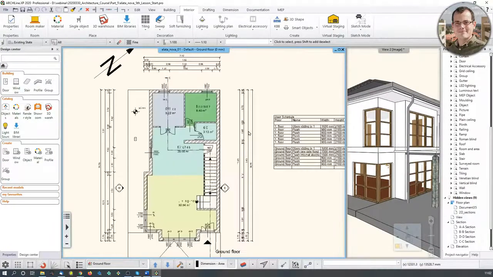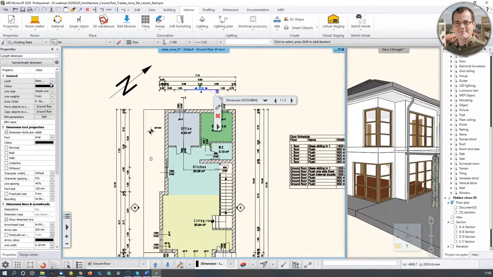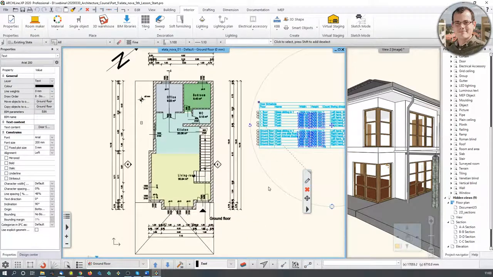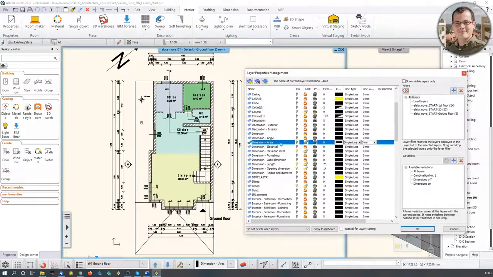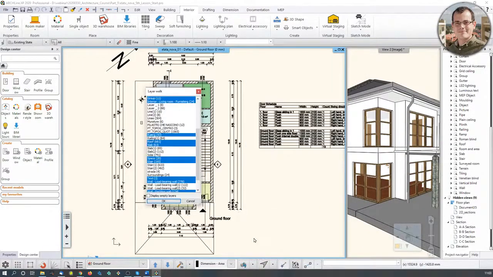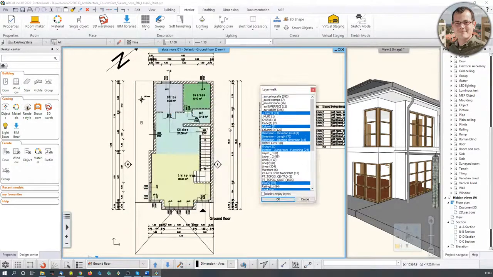So how do I hide them? The practice that I usually follow is that I highlight one of the elements I do not need, and I check which layer they are located on. I think it's dimensioning, and this one is on group, and that one is on text. So if I go to the layer walk tool, which I love, it's much easier to work with than the layer manager, because the layer manager shows you all the layers that you might have. However, the layer walk filters down to the layers that you're actually using, and that is very, very quick, because then whatever you are hiding, it's going to be visible right away.